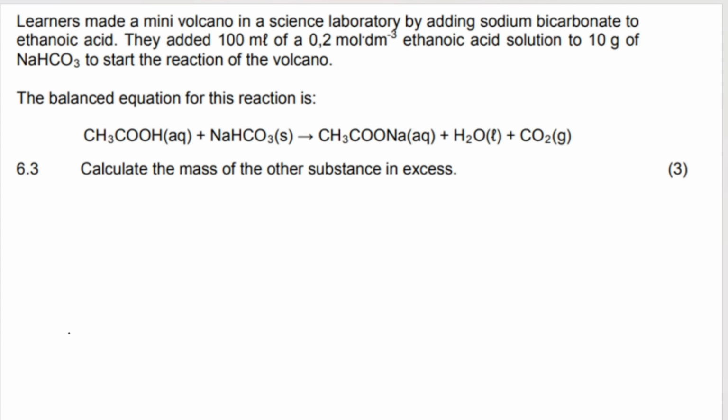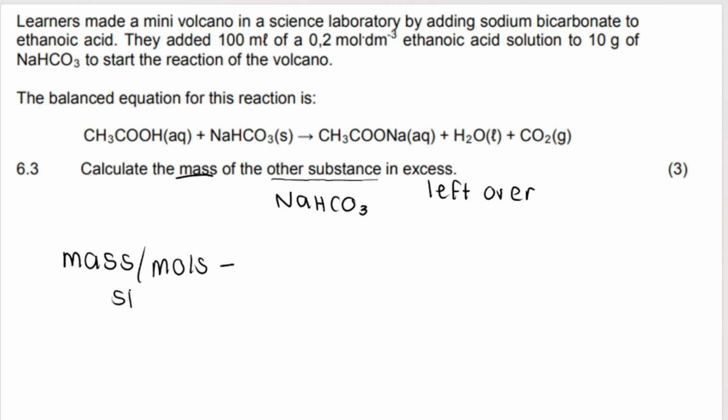Now my next question says calculate the mass of the other substance in excess. When they say other substance, they mean the one that's not limiting. So that will be our sodium bicarbonate. Basically they want to know what mass of this is left over, is in excess at the end of the reaction. In order to work out how much is left over, we need to take the mass or the moles that I start with.